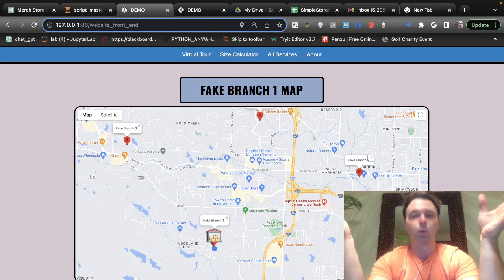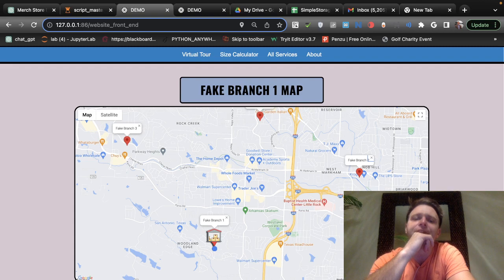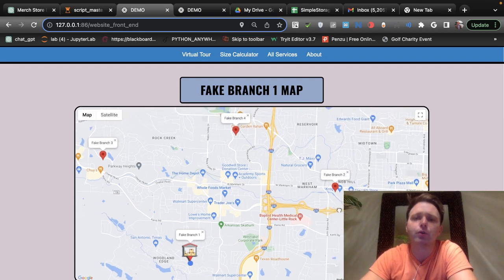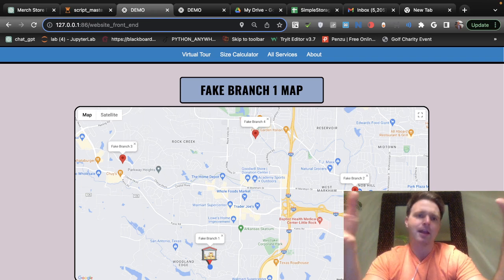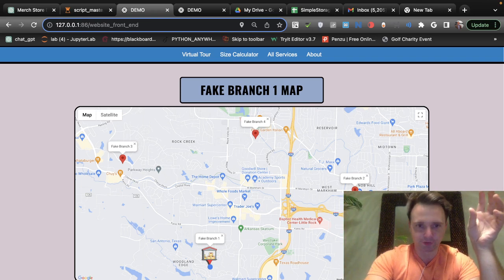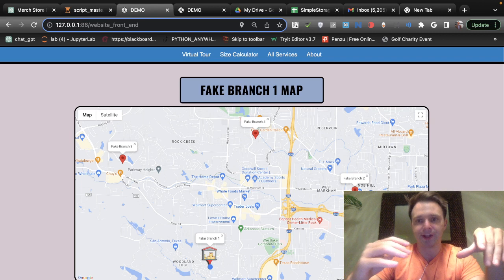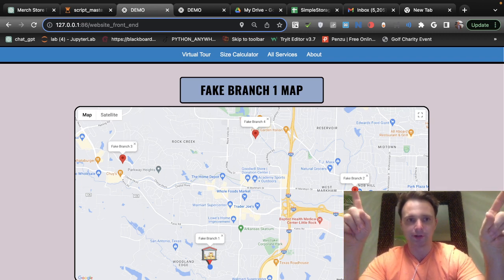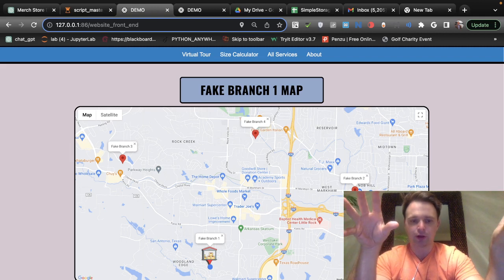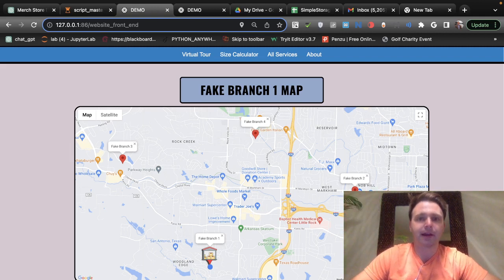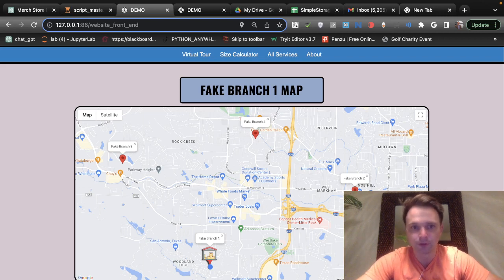So it'll have at least one. Actually, you know what? This could break down if you're in a rural area. But the pseudocode is basically, it reads in your location, and then it marks this one as your location, so it'll always open the gate for testing for branch 1. Then it runs a Google Maps search using the Google Maps API to search for self-storage facilities near that location. So these are actual places, it's just random.